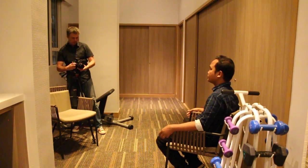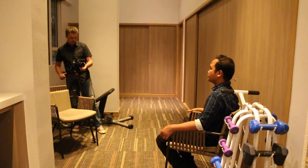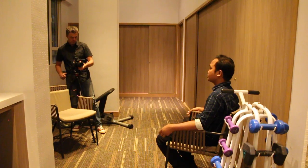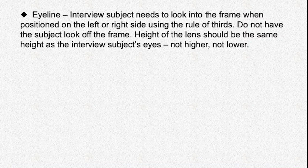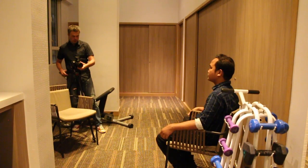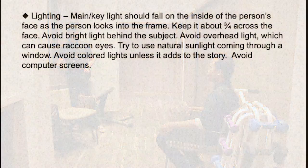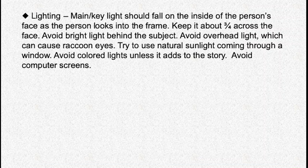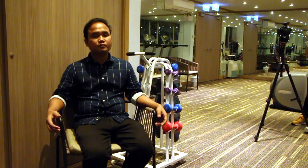So I'm going to zoom in very, very tightly first on my speaker. Focus it. Once it's in focus, I leave it alone. I don't need to touch the focusing anymore, and reframe my shot. So now I've got him on a wide shot to start off with as he's looking over here at my subject. Okay, so now this is my wide shot.